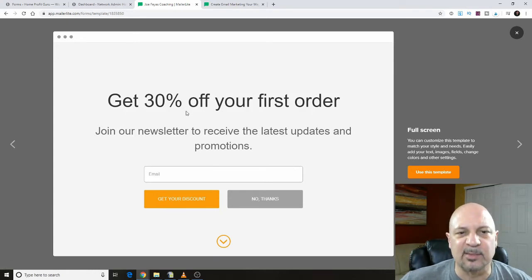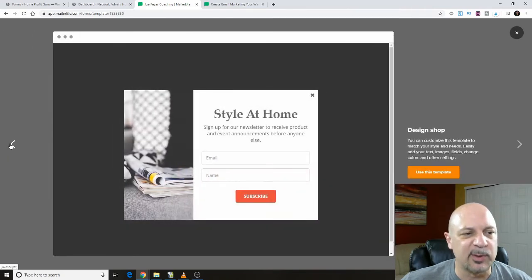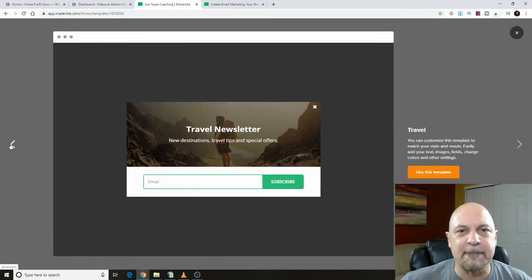Personally, I don't like these ones that take up the entire website. For me personally, they're just obtrusive, but whatever works for you, you can go with. I don't know statistically which one's better. I just know that I don't like when I go to a website and the whole website is covered up by this just ginormous pop-up. It just doesn't sit right with me.